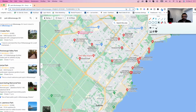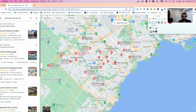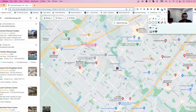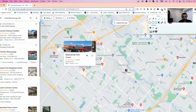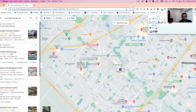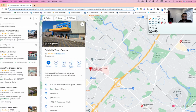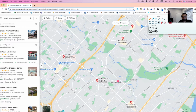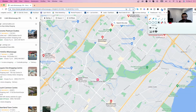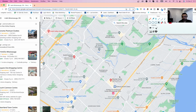All right, so let's talk about shopping. If you're looking for malls in Mississauga, you're going to find quite a few options. Let's start with the top up here, which is the Smart Centers. You've got all these big box stores. You have the Meadowvale Town Centre, another nice mall for the locals. Then going this way towards Erin Mills Town Centre, you've got the Walmart there. It's an indoor mall, a nice place as well. South Common Centre is okay, not the best mall. Sheridan Centre is an older mall. It's not too bad, not one of my favorite places to go to.